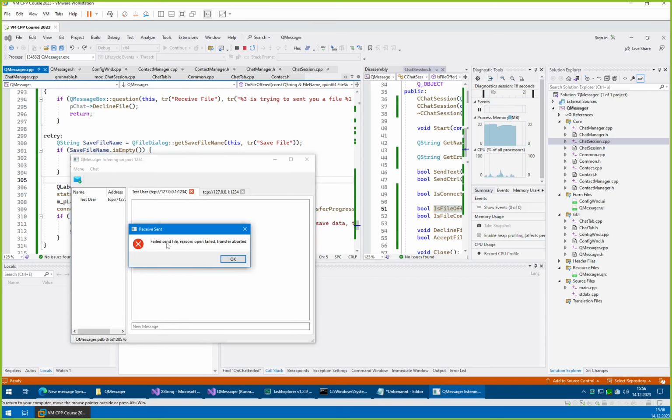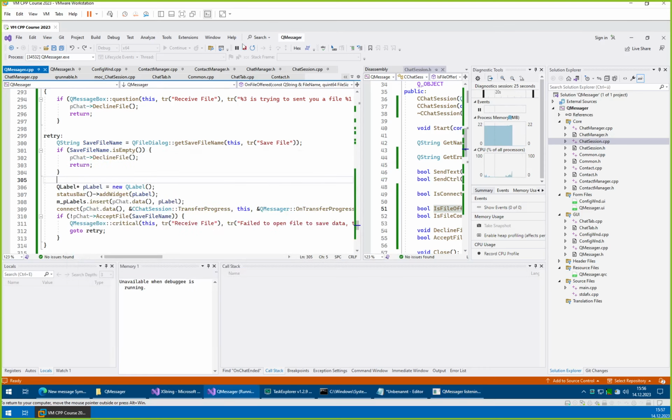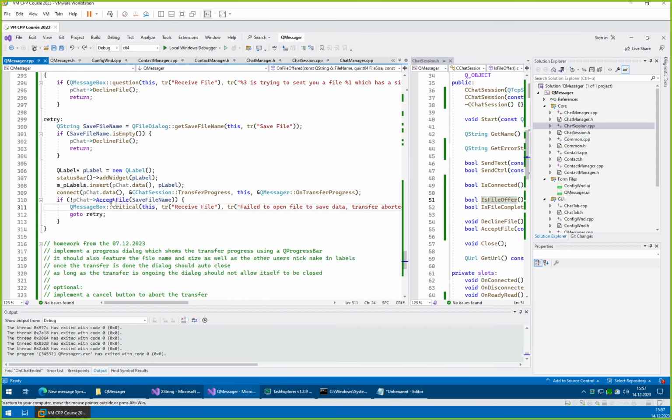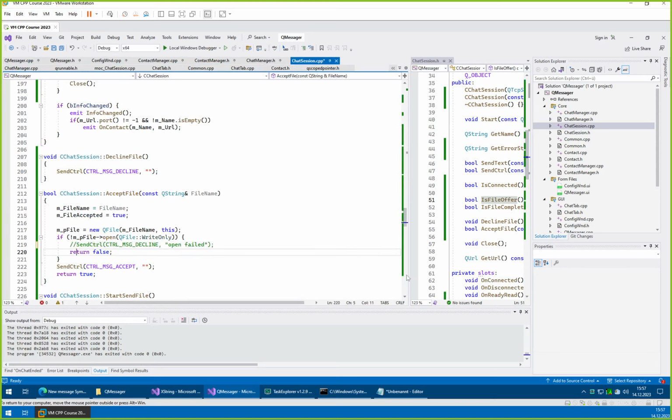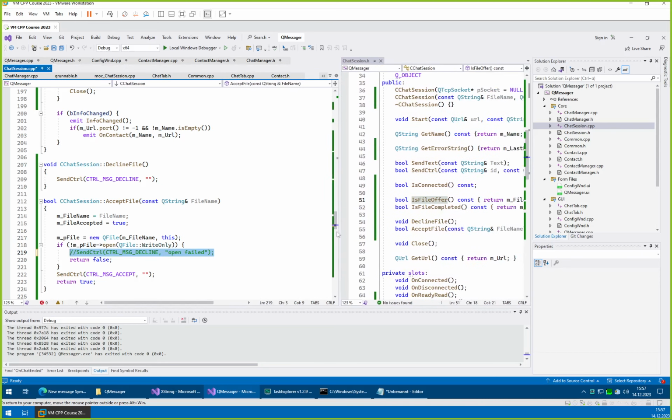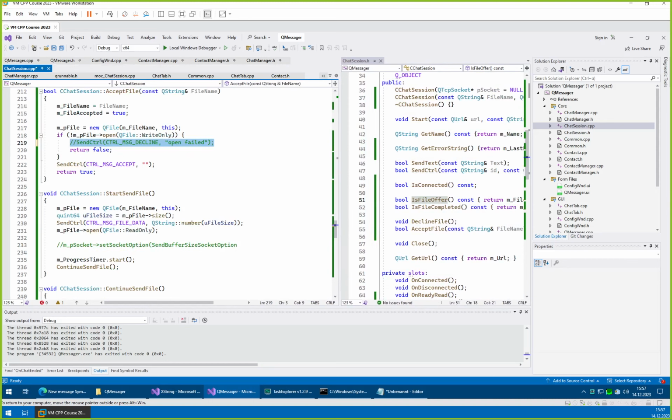Now we get failed send file reason. Oh, haha. We have sent the message. So now what we would need to change is the way our accept file works, to just return the failure, but not tell the other end that it failed. This way the other end will not abort it, they will still wait for the accept, and we have the opportunity to try again. So yeah, that's that.